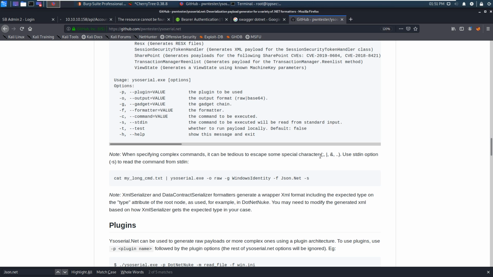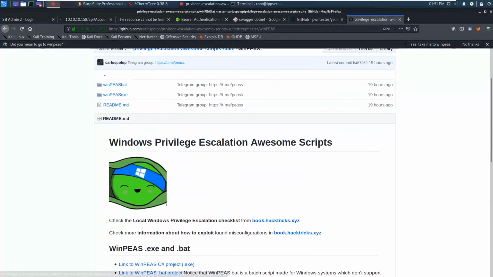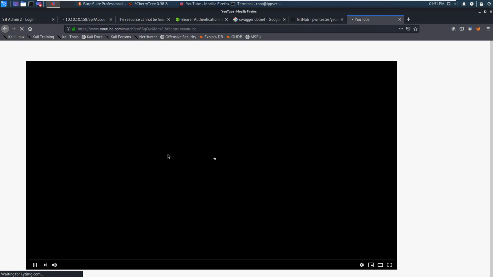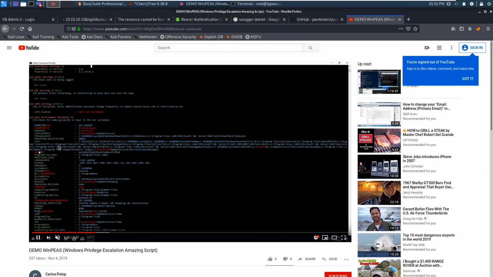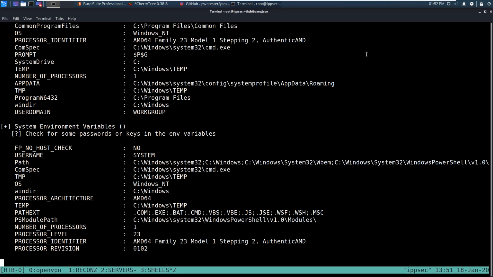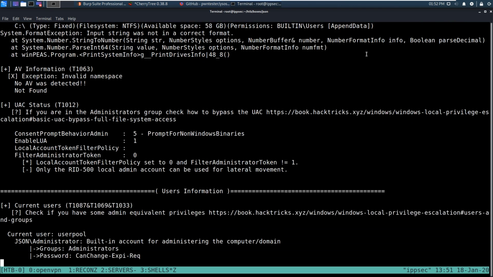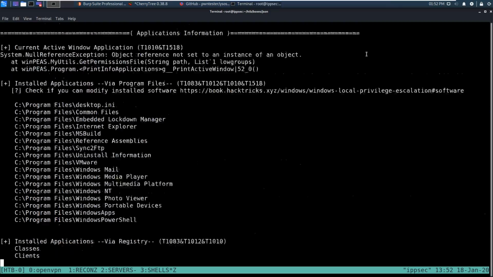And by colors, I mean if you run winPEAS.exe, it should output in nice, super pretty colors, if we had an actual command shell. So I'll look into how to do that with reverse shells, but it's not too needed. I'm going to fast forward the video, let this run, and then we will go over exactly what it finds.